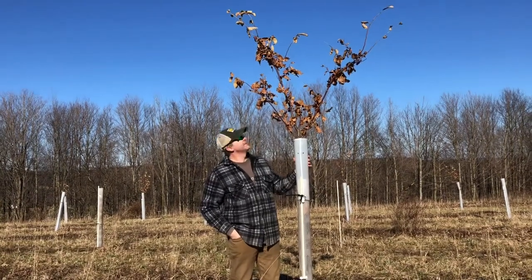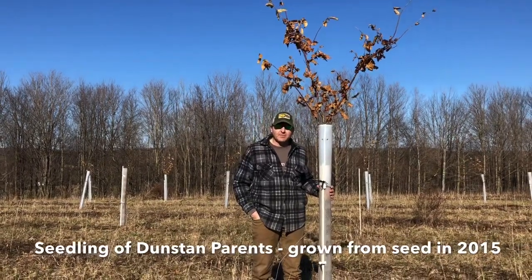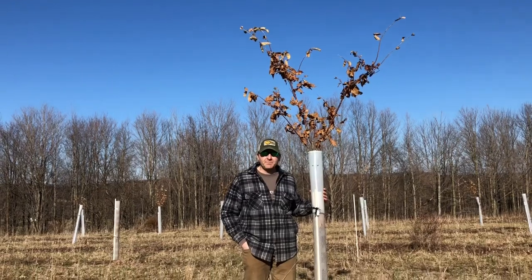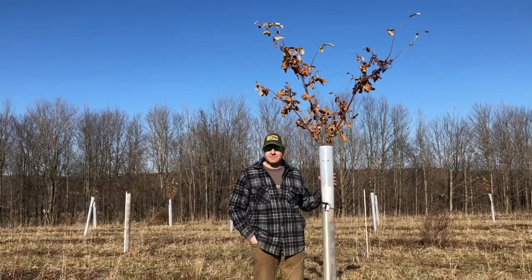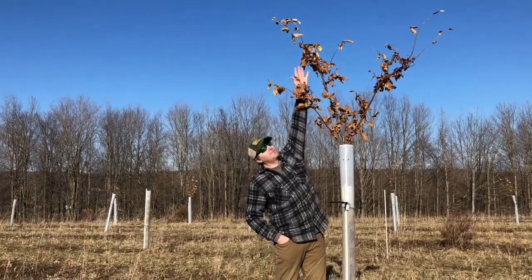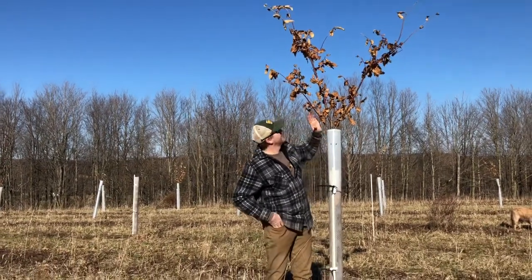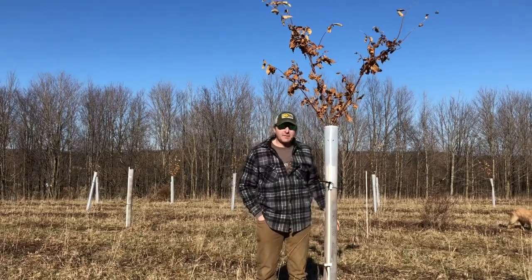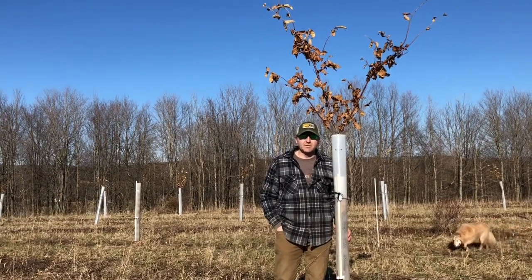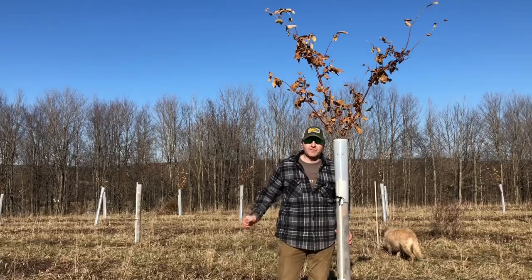This is a tree I grew from seed — a chestnut you've seen in my seed-growing videos. This is slightly better than average, started in 2015. It's grown from a seed from Chestnut Ridge of Pike County, from pure Dunstan parentage, so it is a Dunstan seedling — mostly Chinese characteristics, maybe a little American heritage. It's a beautiful tree; I can reach about eight and a half, nine feet, but this thing is 12 or 13 feet tall, getting plenty of lateralizing branches. It should have plenty of blossoms and get us several nuts this year. My helper Justin was able to drive while I fertilized from the passenger seat.